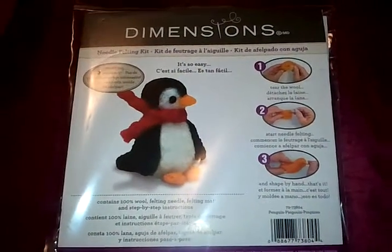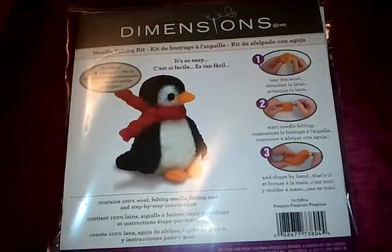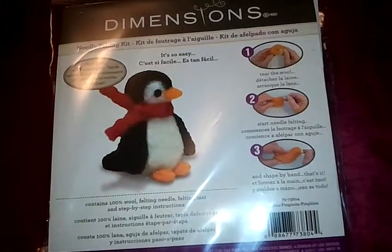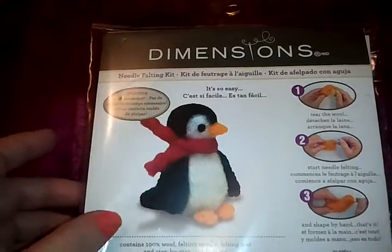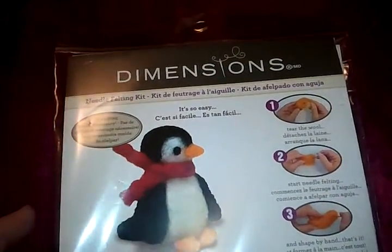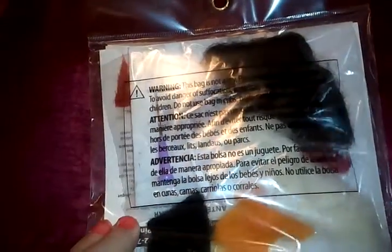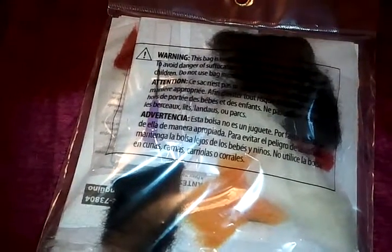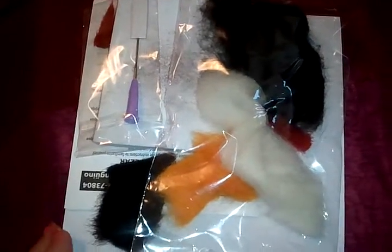Today's project is needle felting, and this is a cute little penguin that I decided to make. This is how it comes. This is from Dimensions, and all of the stuff is inside. This is really hard to open, so I had to open that off camera, and here's what you get.